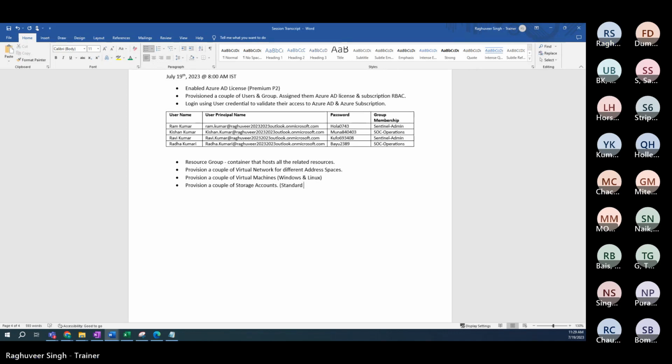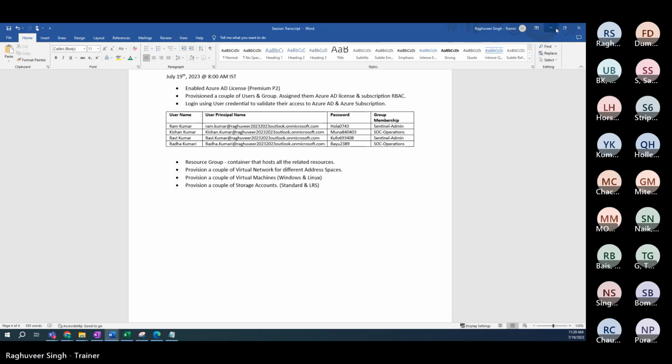So in the Sentinel logs will be coming from the owner account, right? So from where we have done the activity. No. Sentinel logs has nothing to do with owner or user. Logs will come from the data sources. Virtual machine is a data source. Storage account is a data source. Network is a data source. So logs will come from the data sources, irrespective of who has provisioned that data source or who has access to that data source.